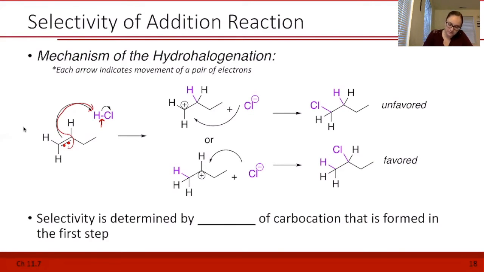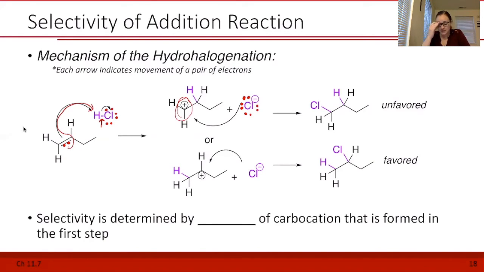So chlorine gets its two electrons. If I had my Lewis dot structure here, there are six electrons in lone pairs on chlorine originally, but I take the bond and put both electrons onto chlorine. Now chlorine has four lone pairs, all eight electrons. However, when I took away the multiple bond in the alkene, that left a hole. There weren't enough electrons on that carbon, so it has a positive charge.